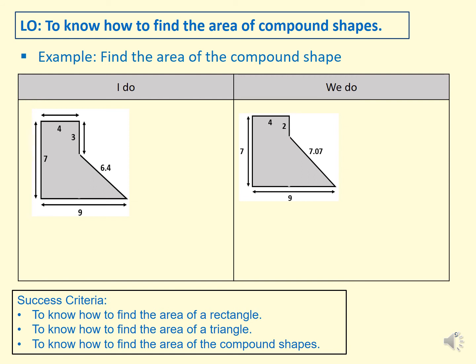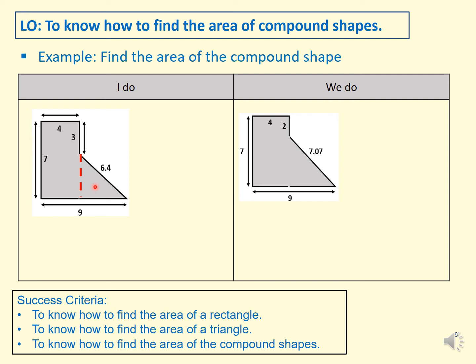In here still we have a compound shape. As you can see, that shape, I can't call it anything, it's just made from 2 different shapes. So that's why we call it a compound shape. And to find the area of a compound shape, we need to make sure we divide that shape into different shapes that we know how to find the area of. So in here, if I just draw a line, I have made one rectangle and one triangle that I know how to find the area of.